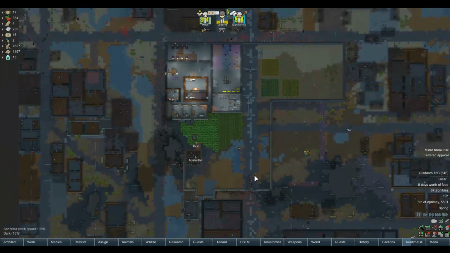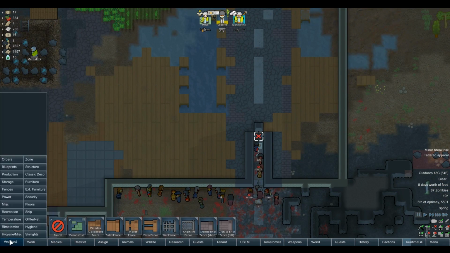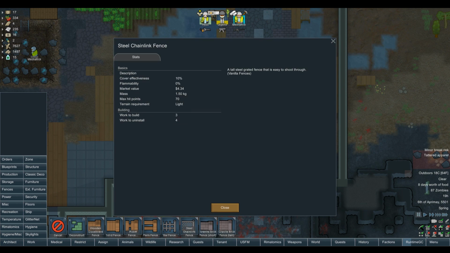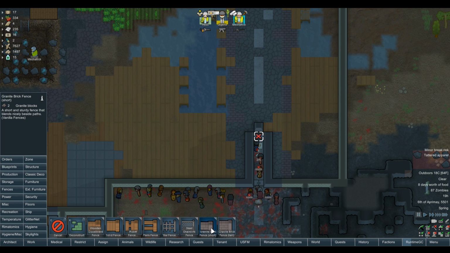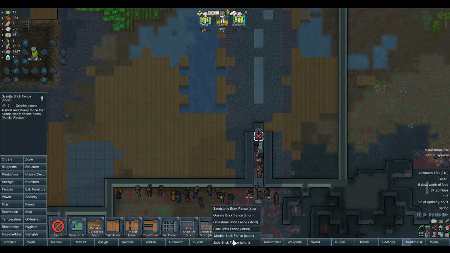Now, what we can do is we can make a decent entrance area, because that was one thing we couldn't really do last time. We found out with the doors, the zombies were just getting in and killing everyone. So we could put fences up around this. Chain link fences, for example. What's got the most hit points? I imagine it's probably the granite brick fence, right? 25% cover effectiveness and 128 hit points. And we can build it out of the various different things.